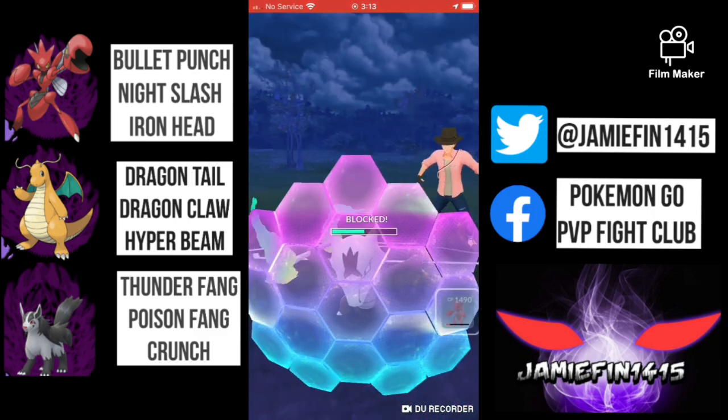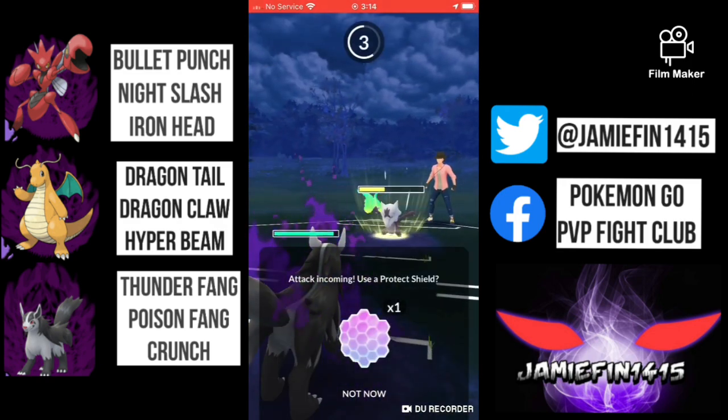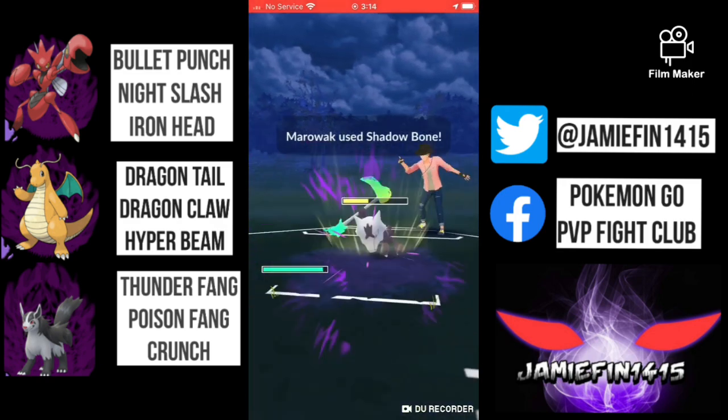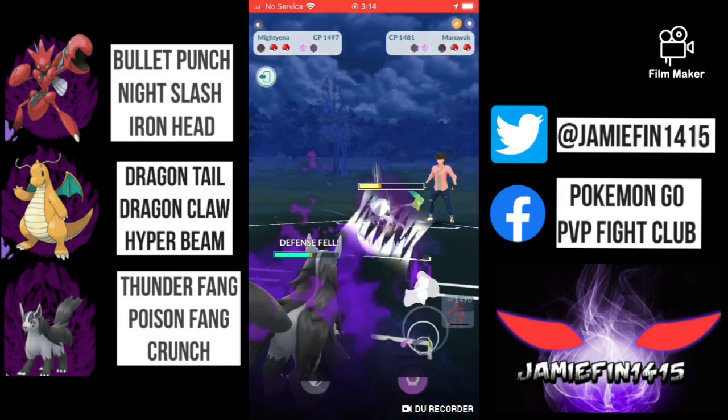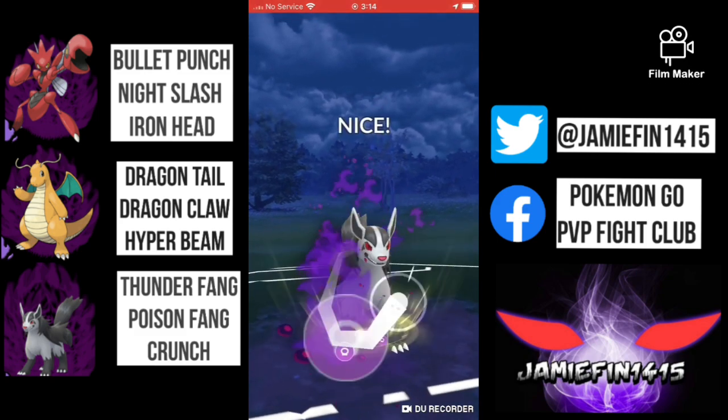Marowak really isn't going to appreciate these Night Slashes. First one draws the shield. We now switch out into Mightyena and these Thunder Fangs. Even though Thunder Fang doesn't get stabbed, you can see Mightyena is shredding through everything. The opponent gets a defense drop, which isn't optimal.